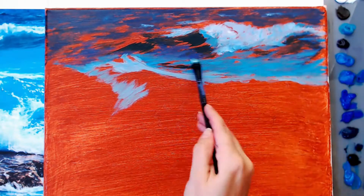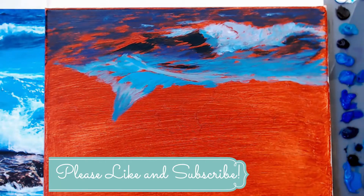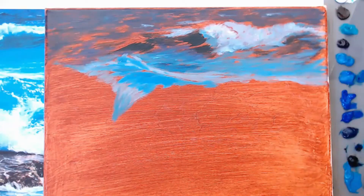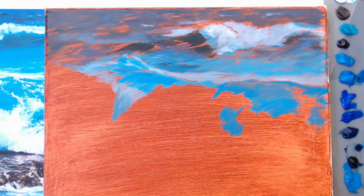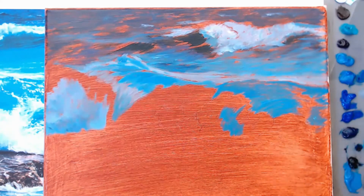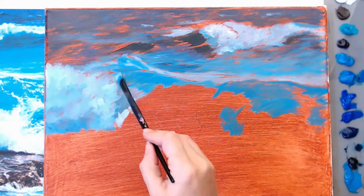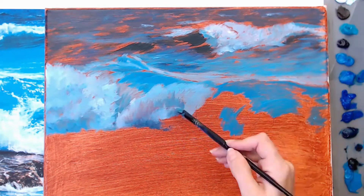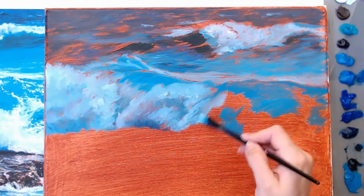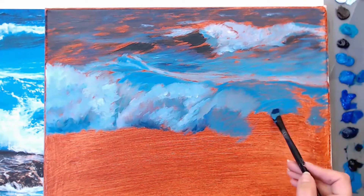Here I'm just establishing all of my values, because I didn't have a sketch to go by on my canvas so I needed a structure to go off of and see the bigger picture. I'm just using a variety of different blues with a small flat brush, trying to get some forms in there very loosely. I'm mixing a little bit of galkide medium into this layer — that helps speed up the dry time and keeps to the fat over lean rule. When you're painting with oils you want your bottom layer to be thinner so it dries faster than the top layer.